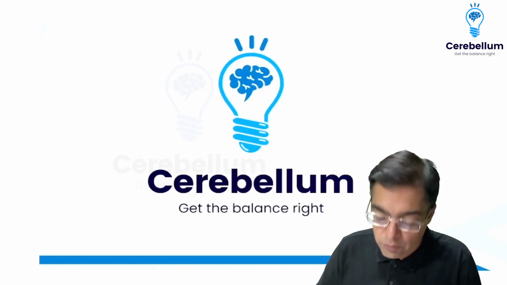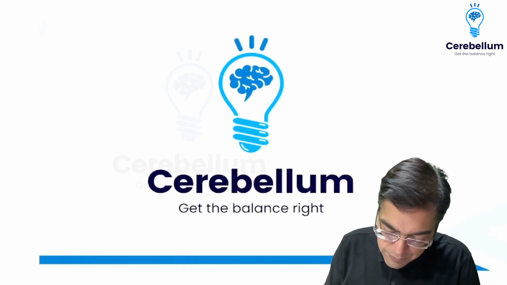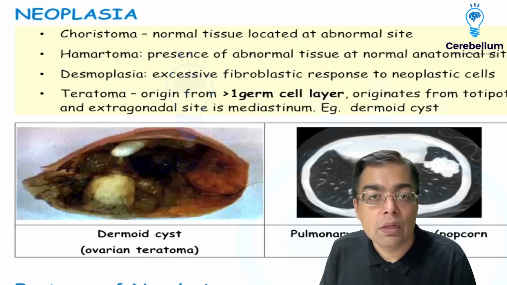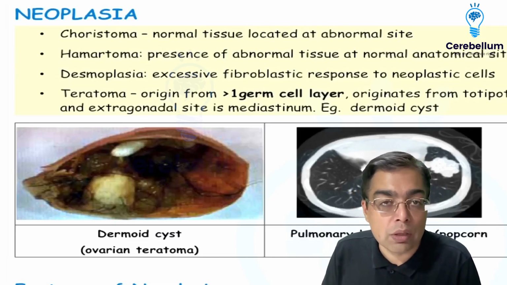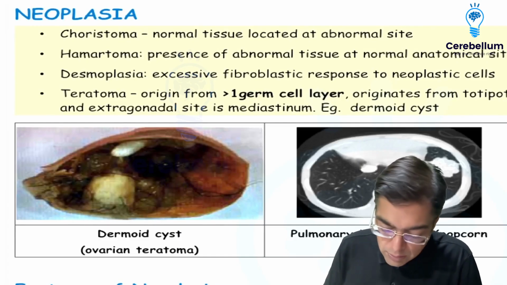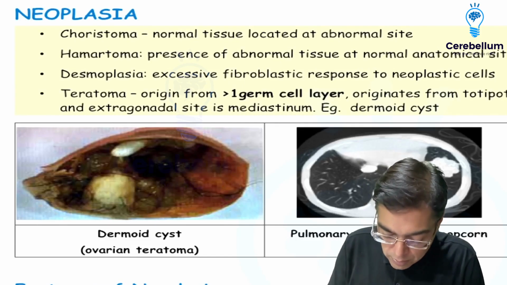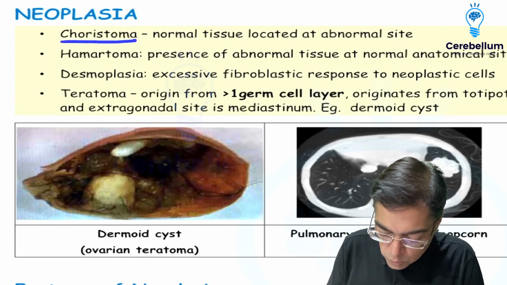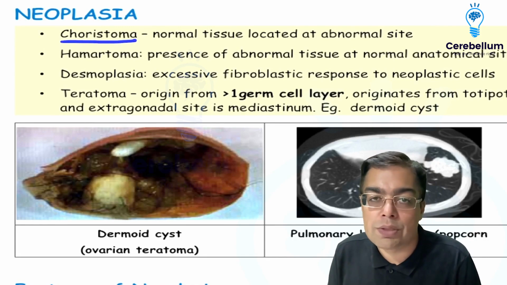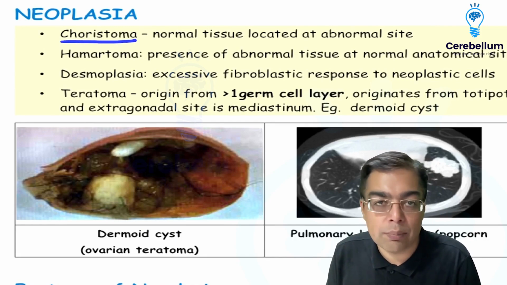Hi friends, in this video we are going to be having a discussion now about the important features pertaining to the topic of neoplasia. Now, before I share with you the important features associated with neoplasia, let us just quickly have a recap about certain important terms which are asked in the exam time and again. The first term that I would like you to be familiar with is a choristoma, which is a normal tissue which is going to be present at an ectopic site on an abnormal site.